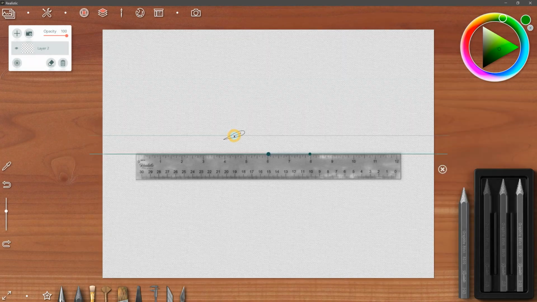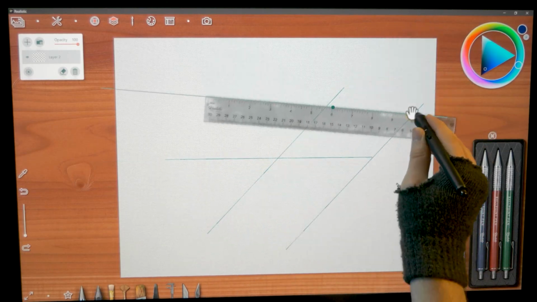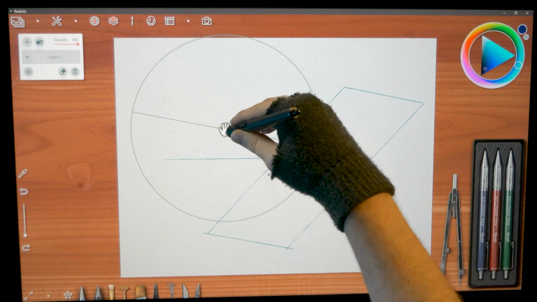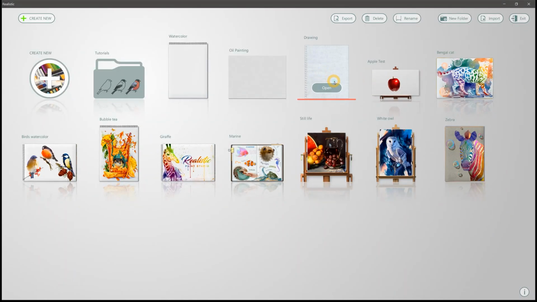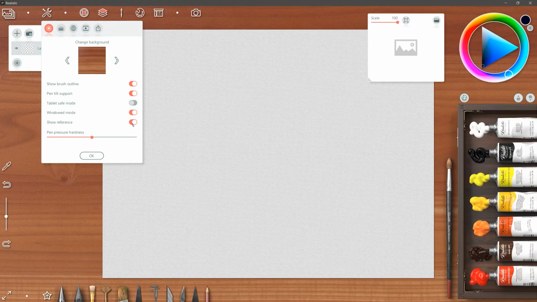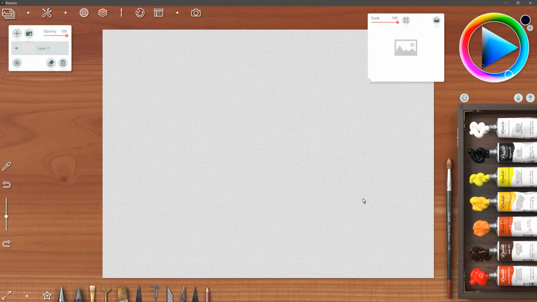In terms of grids and guides, Realistic Paint Studio does not have any perspective guides, but it does have additional guides. There's a ruler, but it's one of the more difficult ones I've used. And there is a neat compass tool you can use to draw circles. You can forget about symmetry painting, and while there is a grid paper you can draw on top of, it is not dynamic. As for the panels and palettes, Realistic Paint Studio has a proper reference image panel.